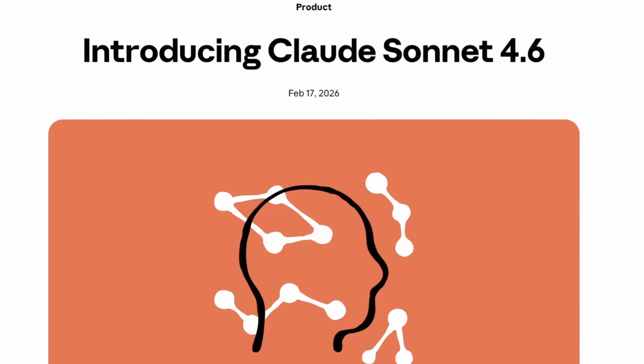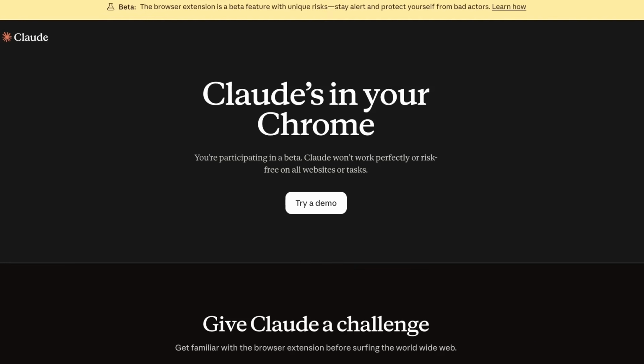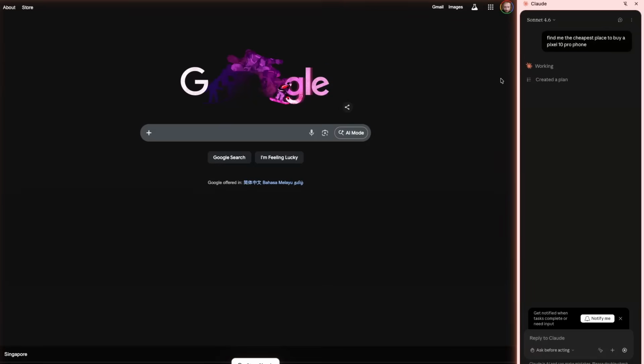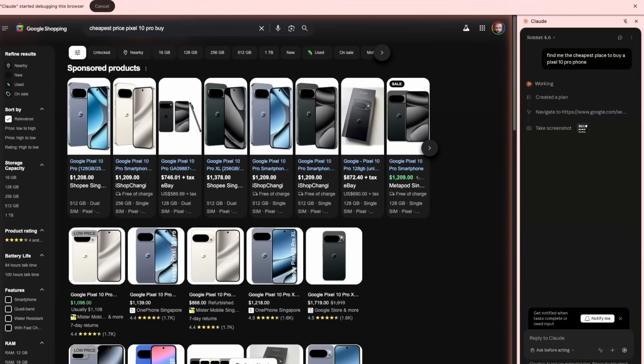And so just like many of you, I was definitely excited when I heard the rumors that Claude Sonnet 5.0 was coming. Now, clearly it wasn't 5.0. We've got this incremental naming bump here to Sonnet 4.6. And if we go through their blog posts, there are obviously a number of things that are quite a bit better. One of them being computer use. Computer use and Claude in Chrome has definitely been getting better, and having a model that's better at this is going to help with how this actually goes.